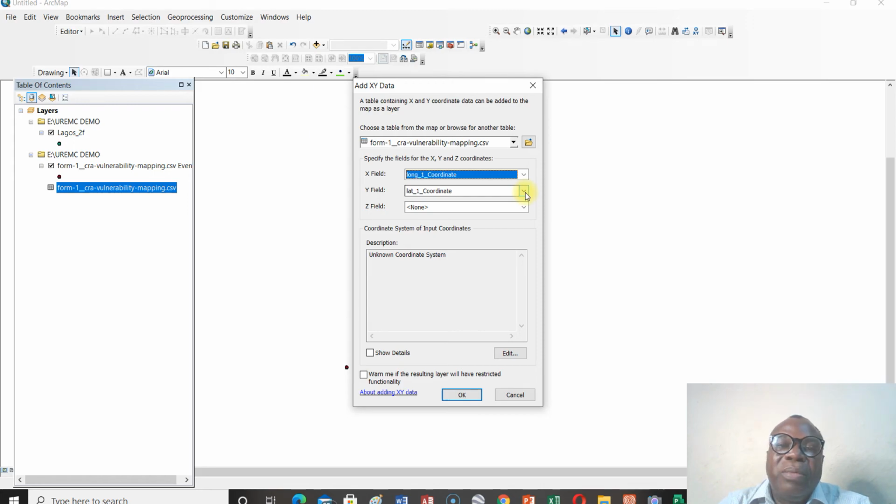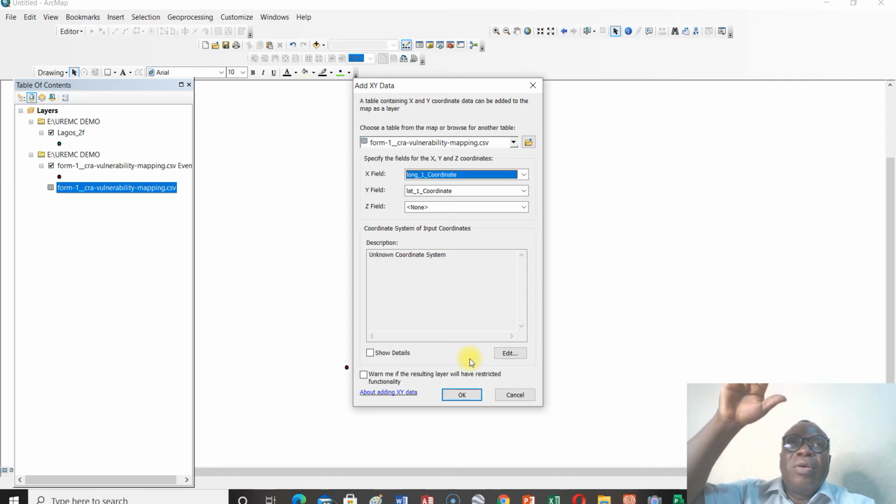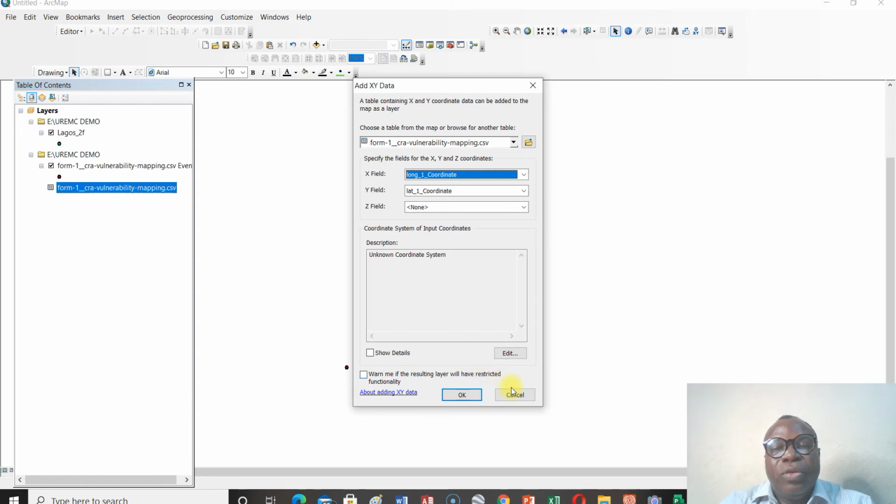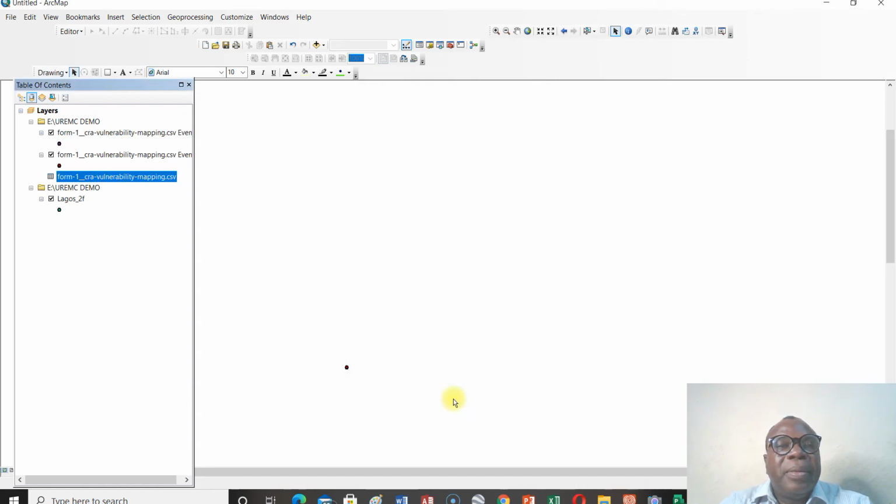Sometimes people confuse it because of mathematics, but the X coordinate is actually the longitude in GIS, while the latitude is the Y coordinate because it's the one changing upward and downward. So we click OK, and then we now have the Form 1 vulnerability as an event.